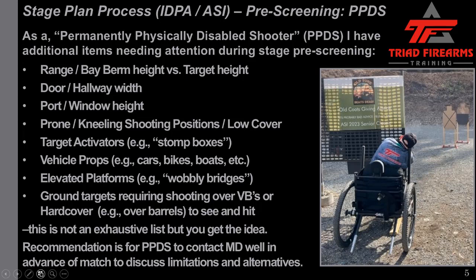Having only recently returned to competing since becoming disabled, there's been quite a learning curve for everyone at my local clubs. Me, range staff, match directors, stage designers, and so on and so forth. One of the biggest considerations has to be range bay berm height versus target height. Since I'm in a wheelchair, all stages are seated stages for me. My lower position relative to most targets means I tend to have an upward trajectory with my shots. Depending on berm height, target height, and shooter height relationship, this might have my rounds impacting dangerously high up on the berm. Always concerned for safety, I definitely pay close attention to this.